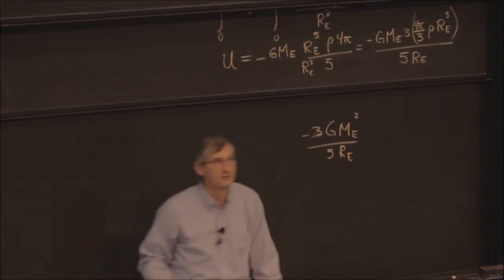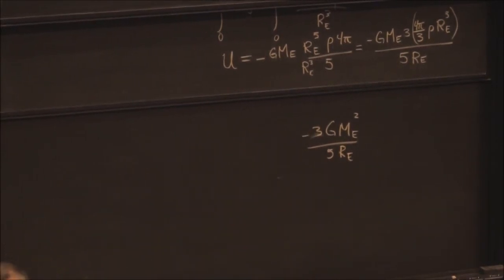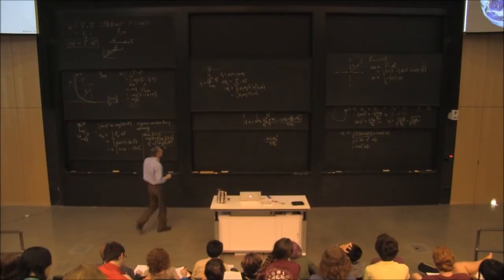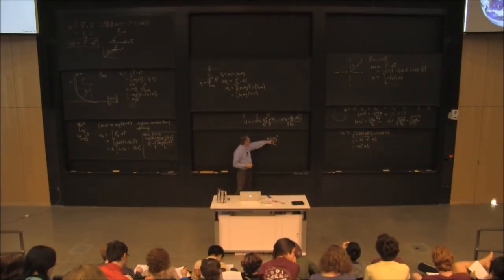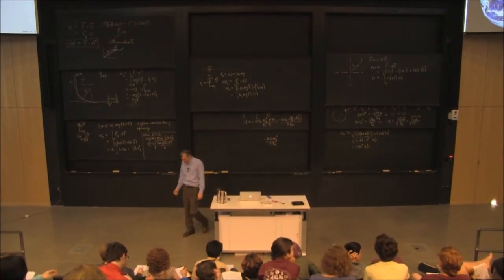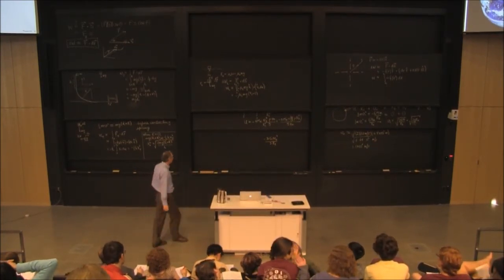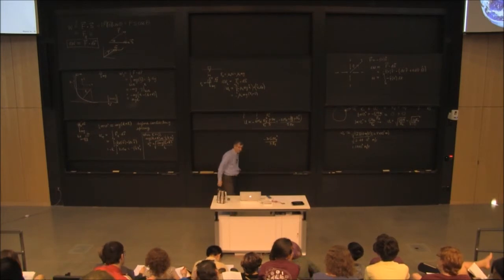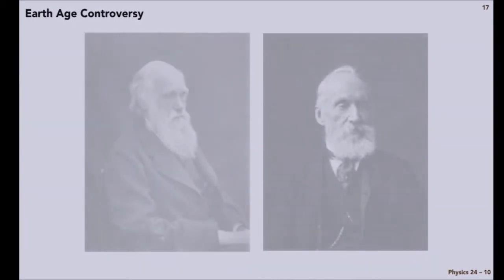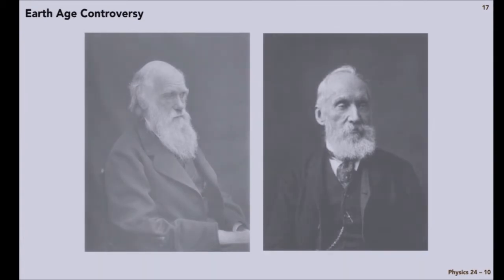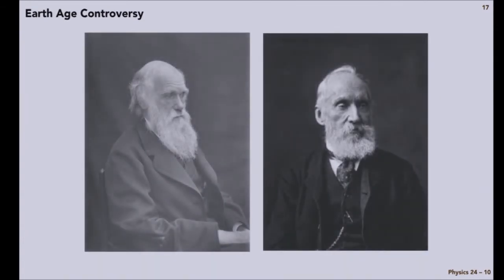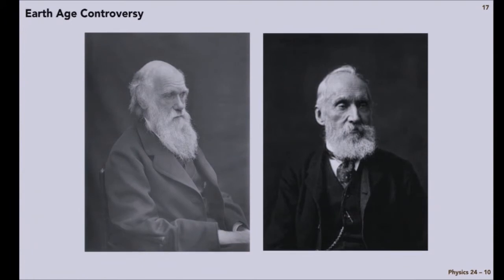Check my dimensions. Does that work? Maybe. Yeah, that's the form of potential energy, G m m over r. So that works. So Lord Kelvin understood this. He understood something about the properties of rock, and he made an estimate. And he said, look, if the Earth started in a molten phase and cooled down from that, it could only be 100 million years old.